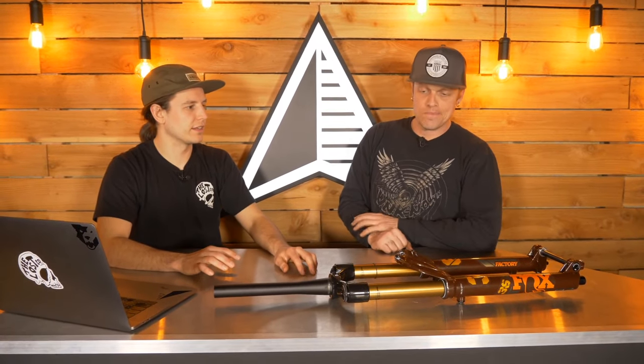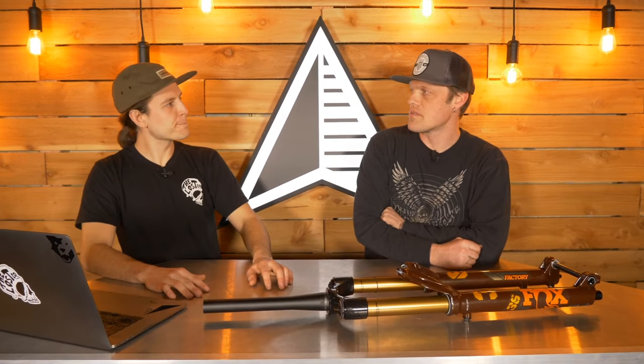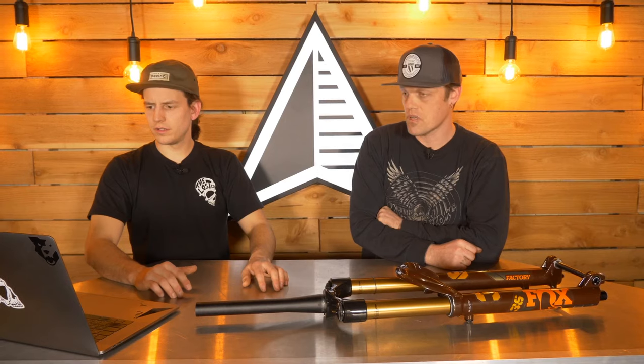It's going to be an excellent upgrade if you're not wanting to just spend $1,000 on a brand new fork. If you've got an older one and want to upgrade it so it feels as good as it can, it's $300 and some odd for the damper instead of $1,000 plus for a new fork.